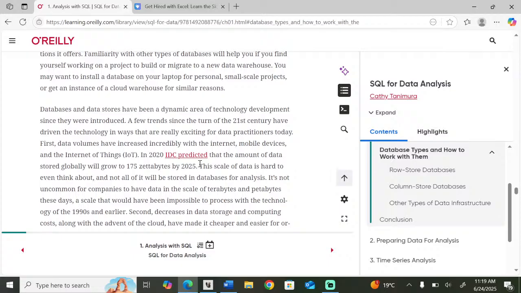The second one is NoSQL. NoSQL stores information using graphs, so we can use it to store information in graphs. We also have cloud DBMS. For now, when it comes to data analysis, there's only one that is very, very important. That is what we call the relational database management system. That is the one that is very, very important.